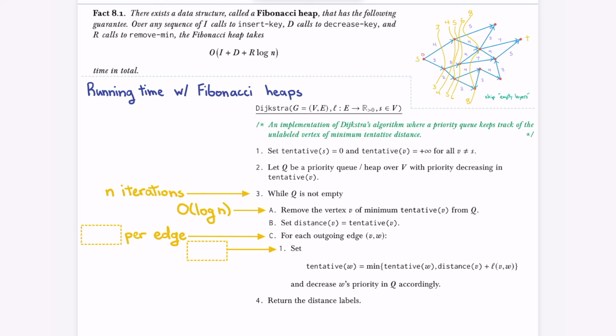So when I'm setting this distance here, how long does that take? Constant. So the amount of time I spend per edge is now constant. Good. So if you put all that together, what running time do we get? Someone say it slowly and loudly. N log n, which accounts for these two, plus m. We still look at all the edges, but we remove the log n off of m. Sometimes m is much bigger than n.